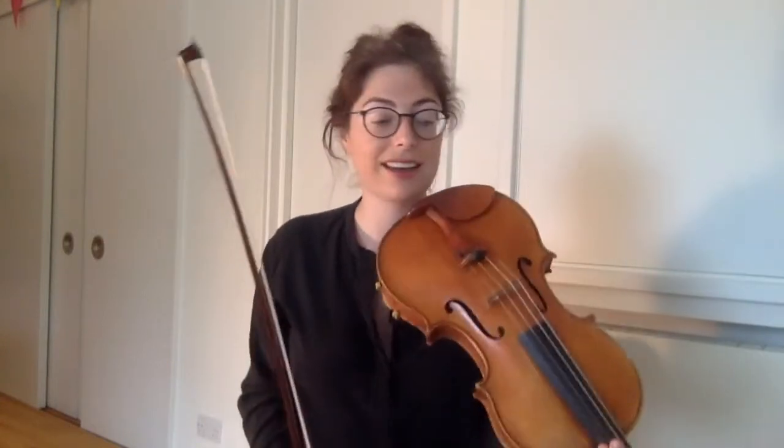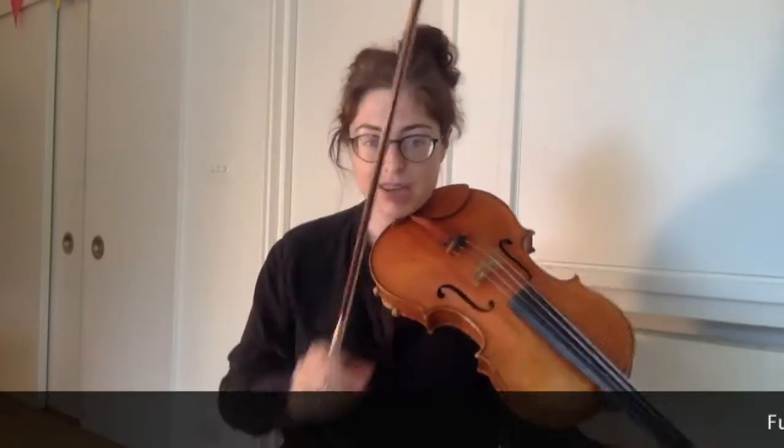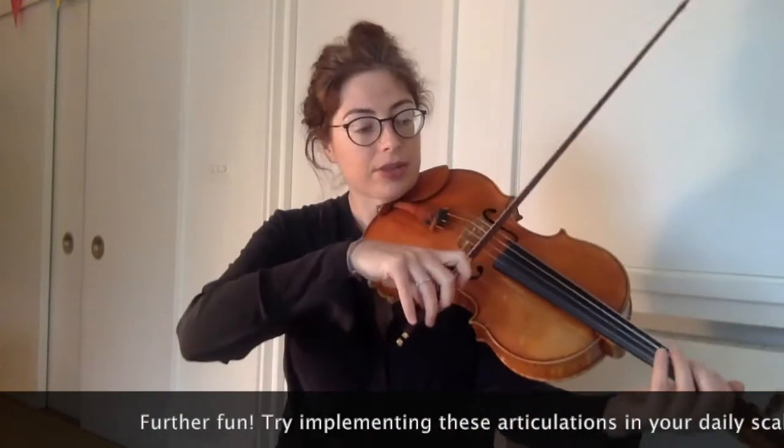Then we add in the articulation, so we've got tenutos, so nice heavy sort of downward strokes with more spiky, fingery, active bow hold sort of movements. So.